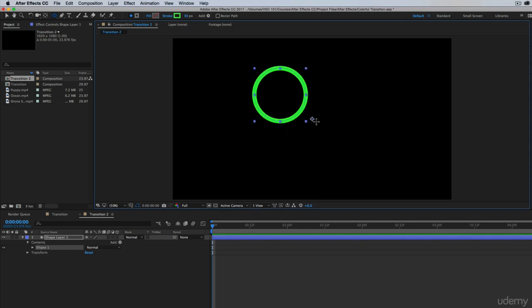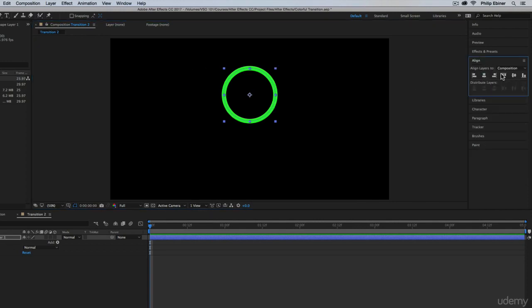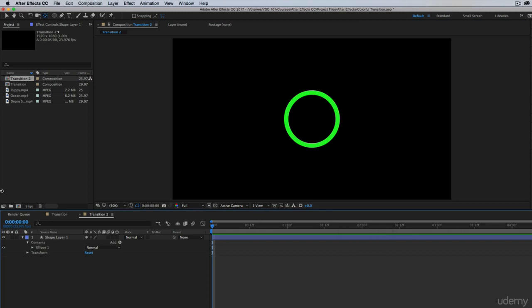So it doesn't have to be too big, that's pretty good. Let's put our anchor point in the middle. So take the anchor point, make sure we select our shape layer, and then drag, and I'm holding the command button down so it snaps to the center. And then let's put this in the center using the align panel of our composition. So to create the trim paths animation, go into the add button under the shape layer, click add, and choose trim paths. And let's move this trim paths into the ellipse by clicking and dragging it into the ellipse.